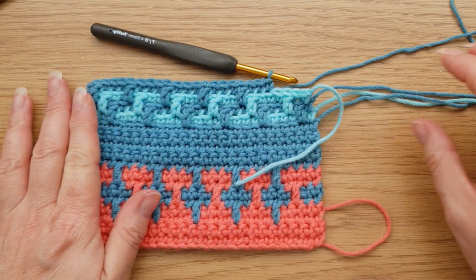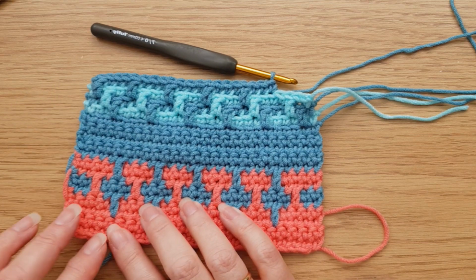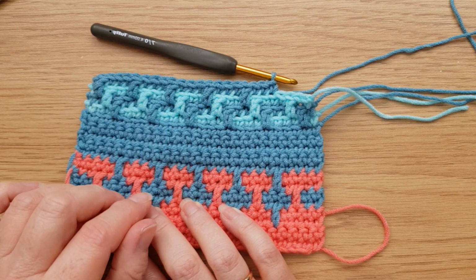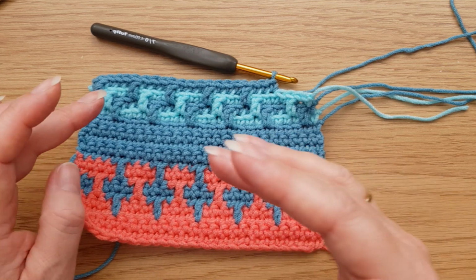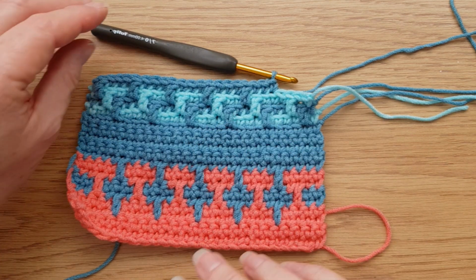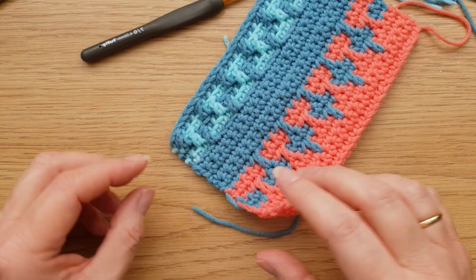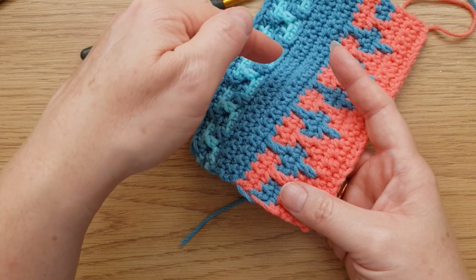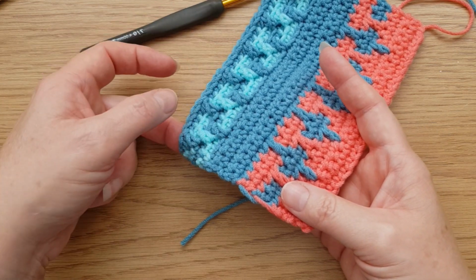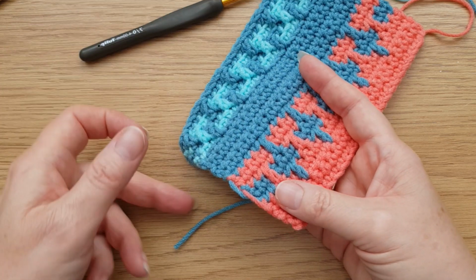So you can see it depends how you look at it, whether you see a little step pattern coming out there, or if the light's in the right direction, sometimes what you'll see is, I don't know if that will work if I turn it around. Let's see if that makes any difference, whether you can see the texture more. Maybe see the texture a little bit better there, so you'll get a diagonal line of texture. So if you did it all in one colour, you just have these nice textured diagonal lines.